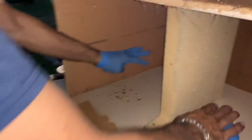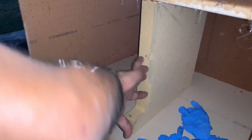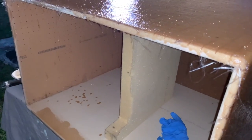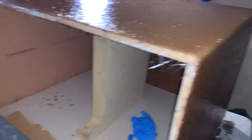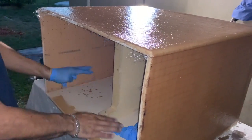Once you have this one stuck on, it's not going to fall off because it's not that heavy. So you can just turn it, do this side, turn it, do the other side. So you can do them all at the same time, like one, two, and then let it sit for a few and then turn it? No, don't let it set. Just keep going. As soon as you've got this squared away, move on to the next side.